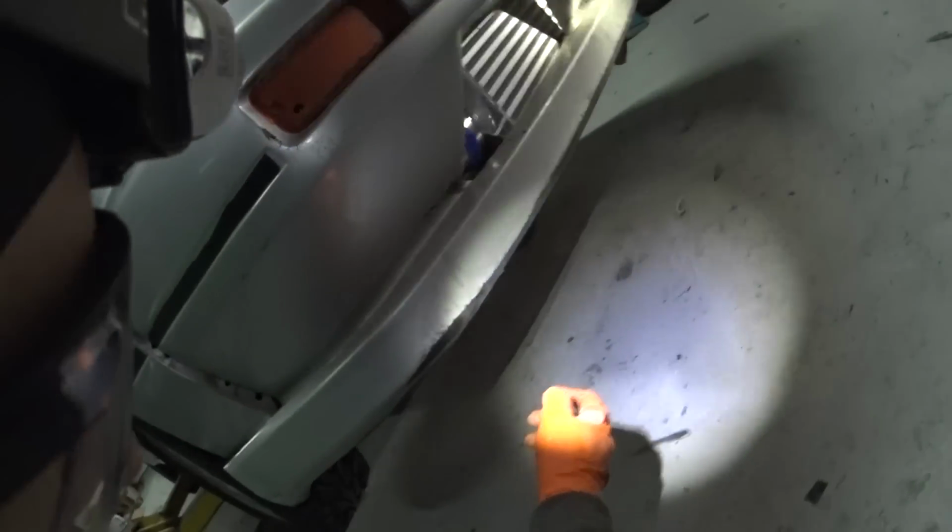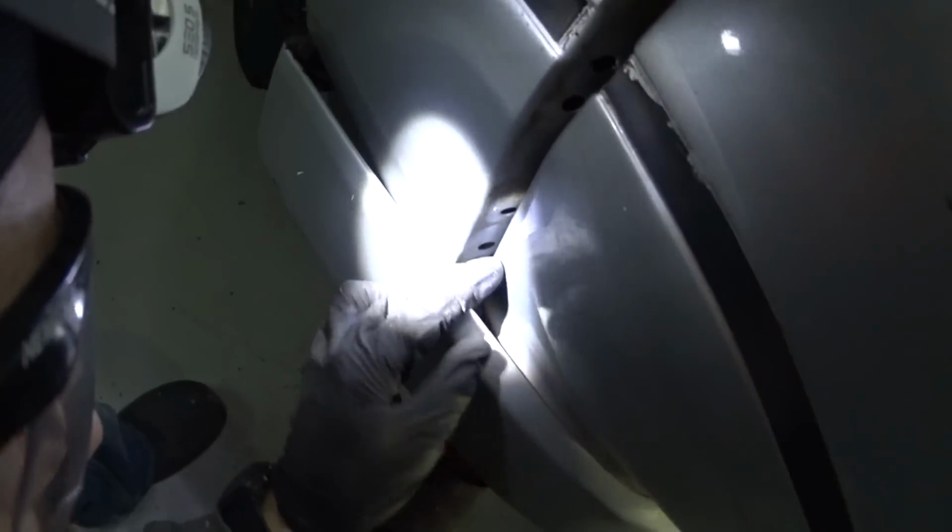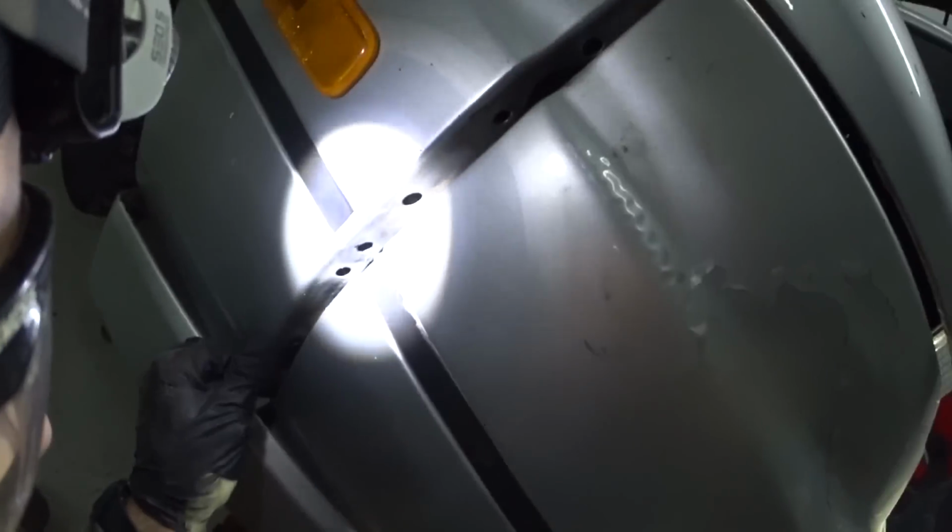See, that right there is what's keeping her. Maybe what I'll do is I'll just cut a line right there and let it bow out instead of cutting it all off. I'll just let it kind of back, so it'll push it out. Look better instead of hacking it up more.